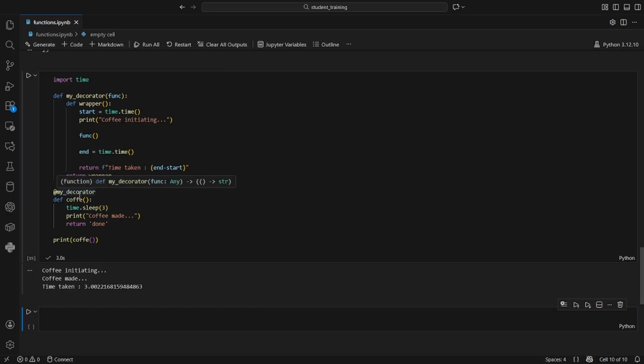Initially it started, it kept the function as the argument, it ran the function, then again it went to the time taken and it stopped. It returned done, or it didn't return done because it's fine, it literally took the time taken and it stopped there. So this is how the custom decorators that you create work.